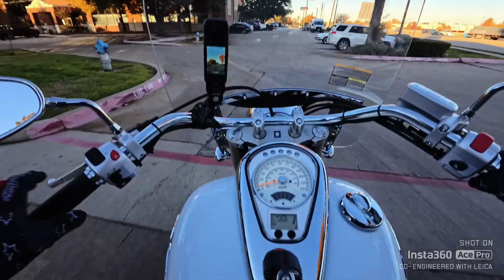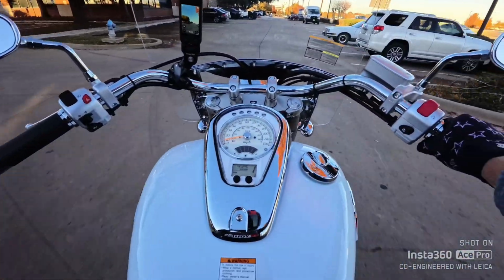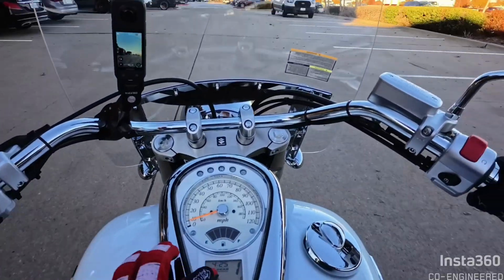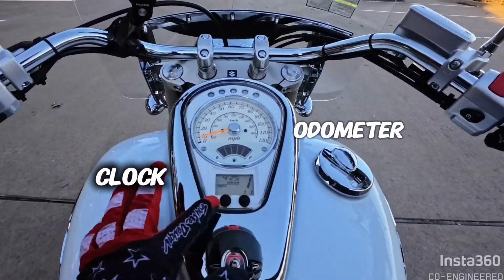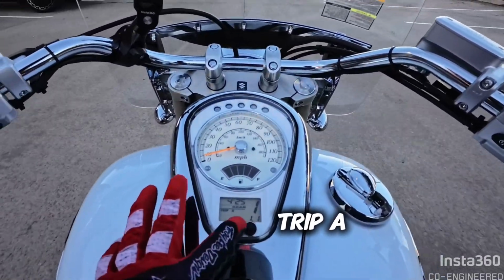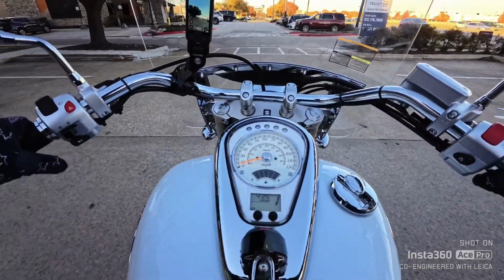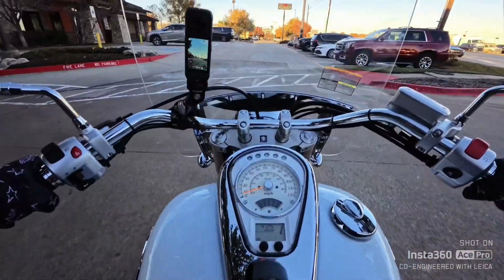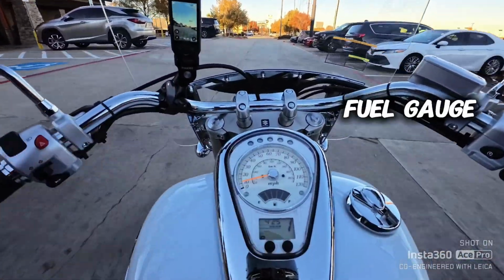What a beautiful bike, man. So let's start going over some stuff. Here's the odometer, your time. You've got some things in there you can change. Trip A, I don't know if you can see that. Trip B, just standard stuff. It does have your gear indicator. You do have a fuel indicator there.